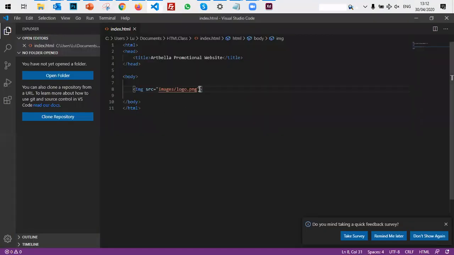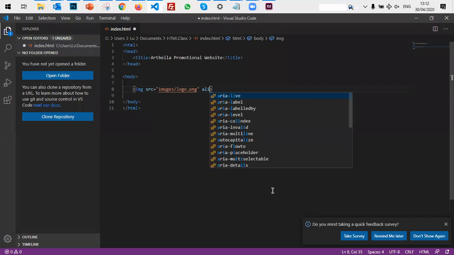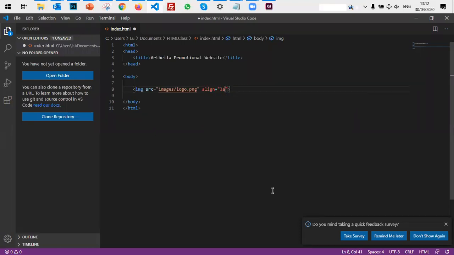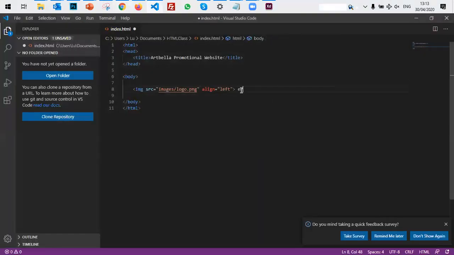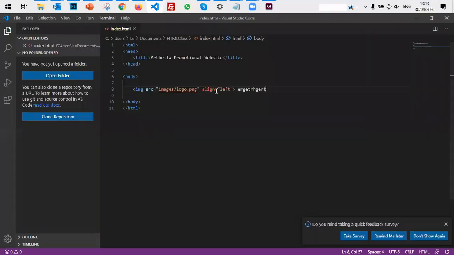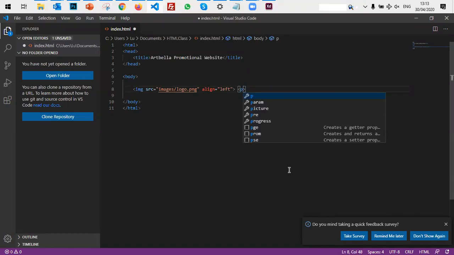After the image, I can add an attribute, say align left. Usually you align an image left to give room for other elements to stand by the side. So if I want to write anything here, I can come before it. Let me also see that that works. Yes. So the next tag is in front of the image. So here I can say P, and I close the P.